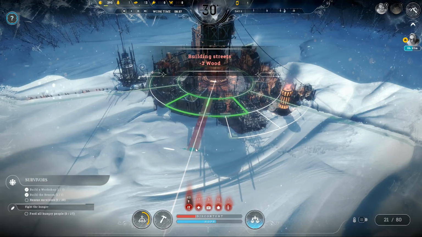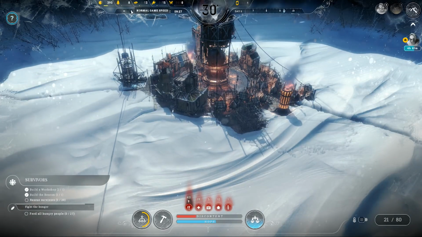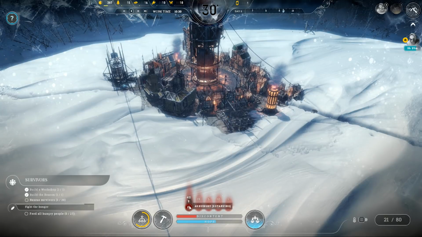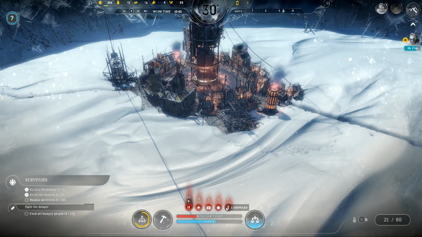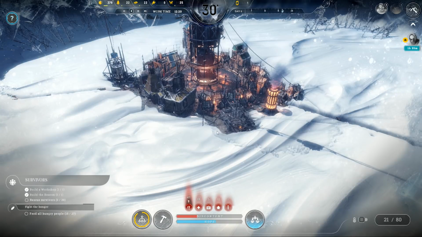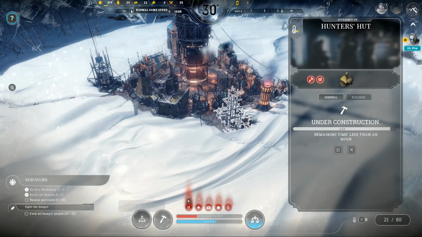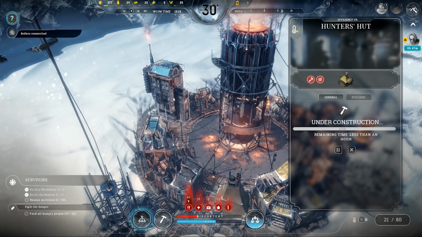Hold on. Let's maybe finish that first. So there's the street. 40 people hungry, 9 starving, we had 19 sick, 1 crippled, 10 homeless. Hey, we're working on it. Under construction. Boilers researched, nice. Let's see what's going to be next.